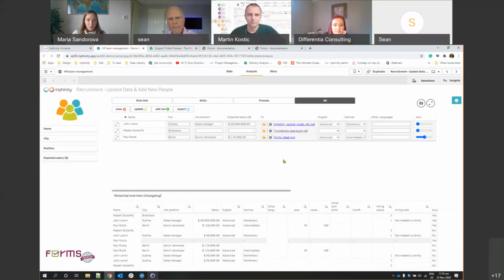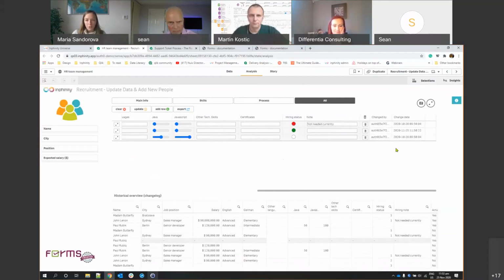The full change log is stored automatically. As we were here in the recruitment sheet, you can find here also the full change log loaded back to Qlik Sense. Whenever a user does any changes, a new row is created. So you can see not only information about who did the last change and when it was done, but in a full audit log, you can find what the value was before. And that is something you don't have when you use spreadsheets.